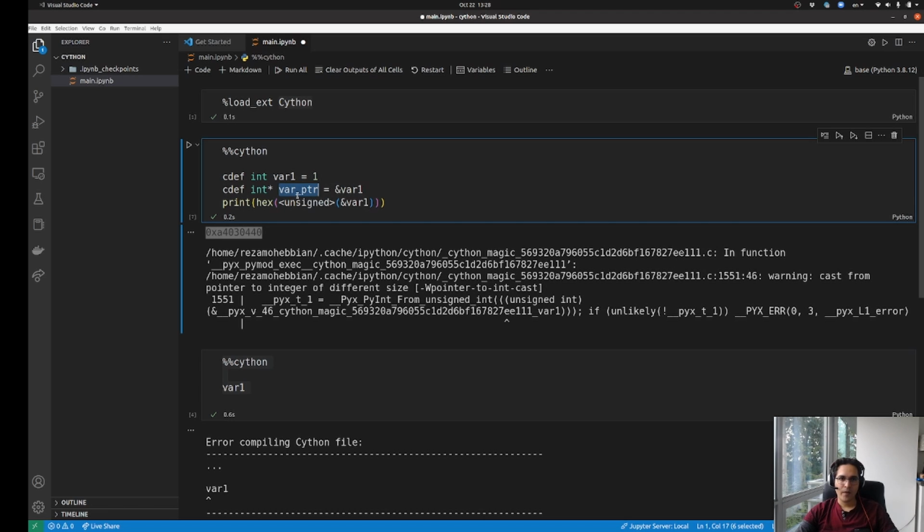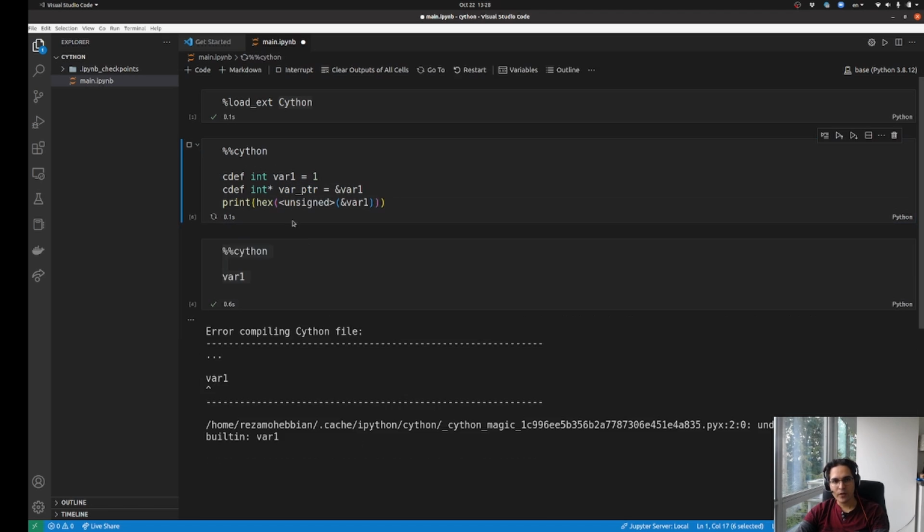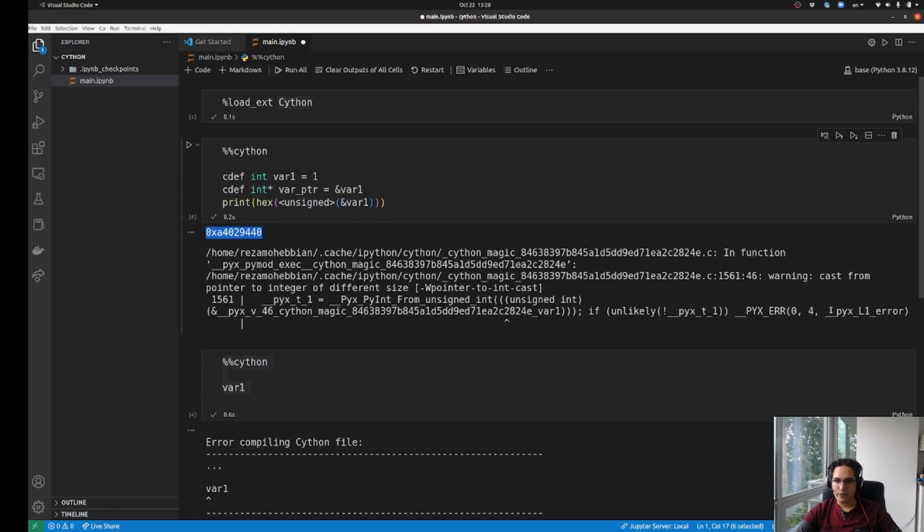So one of the things, if I just run this, you'll see that it can be run. And if you see, this is the warning and error: cast from pointer to integer of different size. We should be able to handle this kind of error. We don't want to have any of these errors. And yeah, so what I want to show here is that in C we are able to change this variable, and by changing that variable we are able to change the original variable.